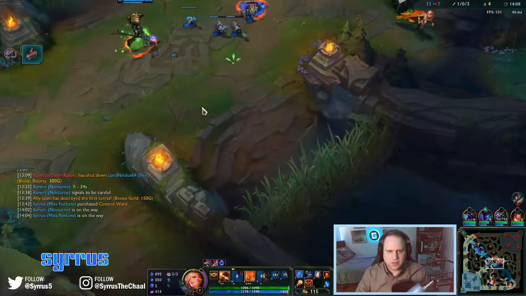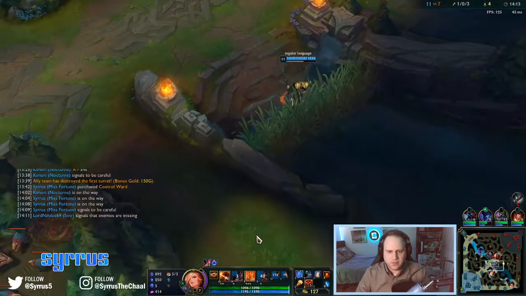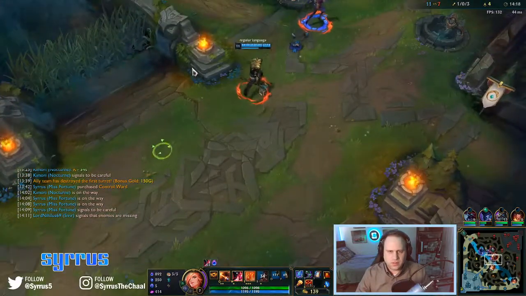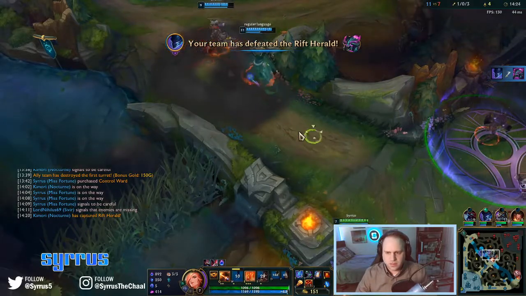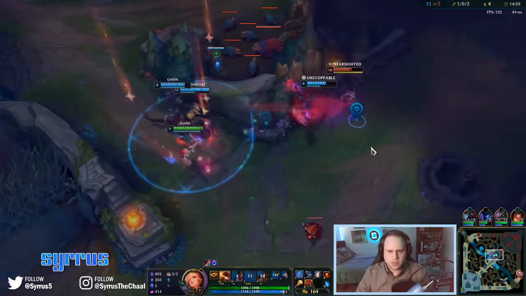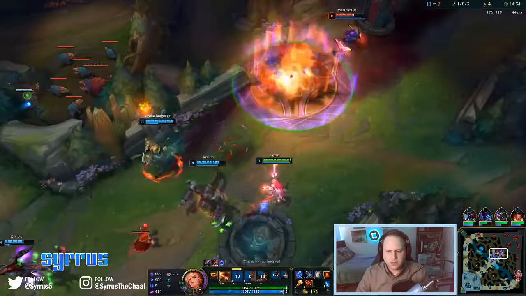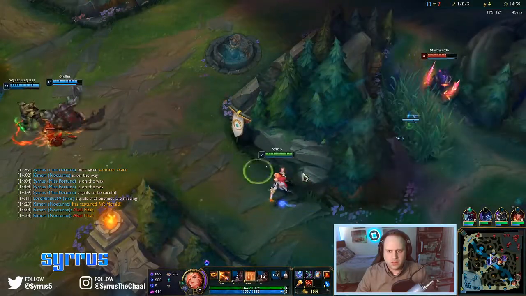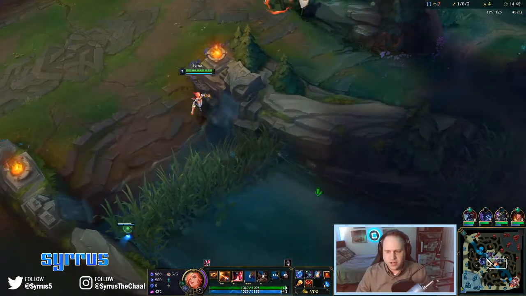Gotta work my way over here. You see the Rakan over there. You need to be mindful. I'm gonna get some wards down. Can't quite get there. Be ready. Get a ward there. There we go. More pokages. Again, quarter health right there every shot.